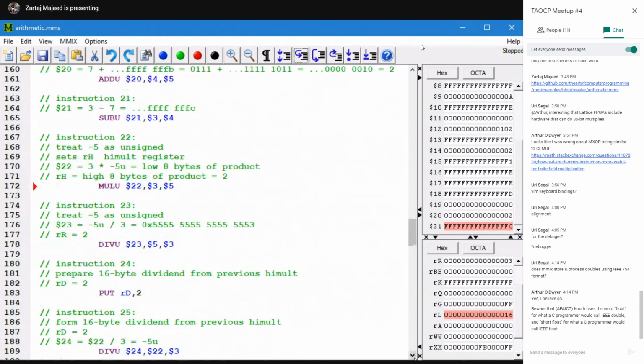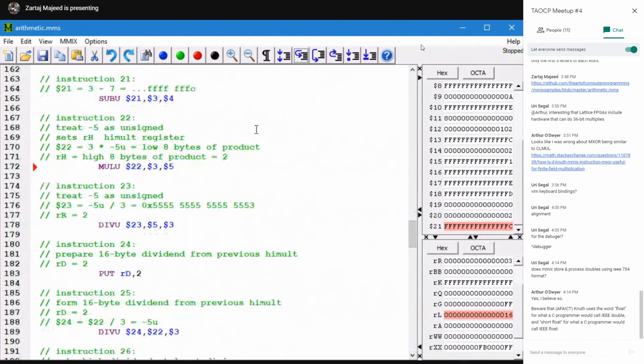That's the himult. So I've got a number in register 3, which is 3, and I've got the -5 in register 5, and I'm going to treat it as unsigned. And what's going to happen is that this will treat it as unsigned. It gives you a product that is bigger than 64 bits.